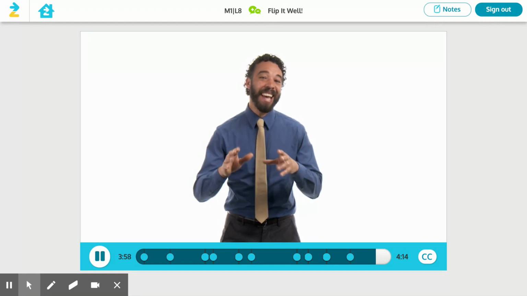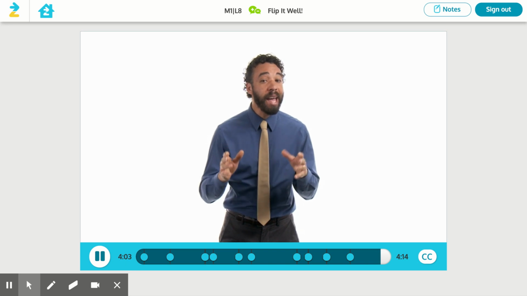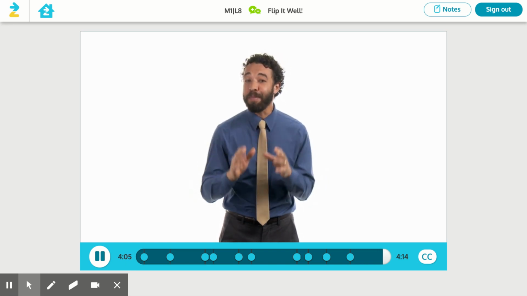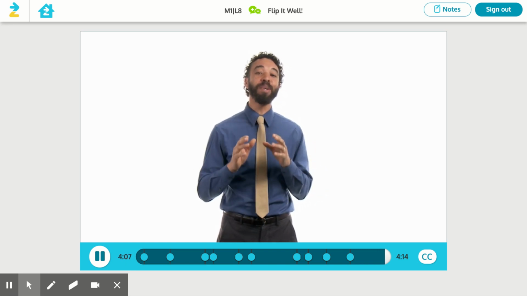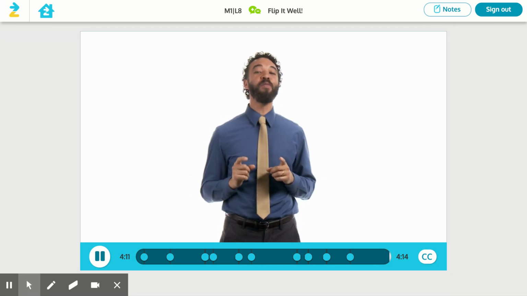Today we did some big time math. We worked with arrays to show the commutative property, and we saw just how useful skip counting can be in solving multiplication facts. Ready to show your skills? Then let's go to the Tower of Power.